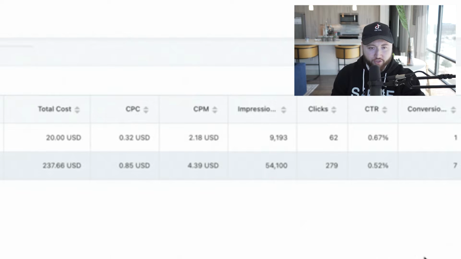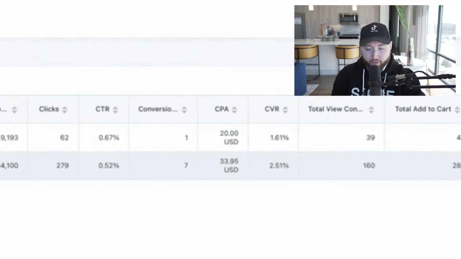And just to show you some more data here, we're averaging really low CPMs, around the $4 range. That means for every 1,000 people we reach, we're spending about $4 to reach those 1,000. And then cost per click is really low, below the $1 mark. Most of you are running Facebook ads and have a very high cost per click. And this is a good strategy because we're literally reaching a ton of people every single day.